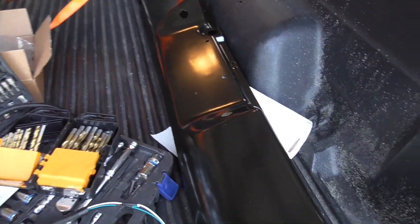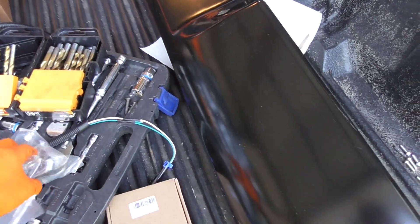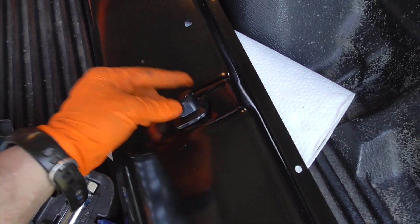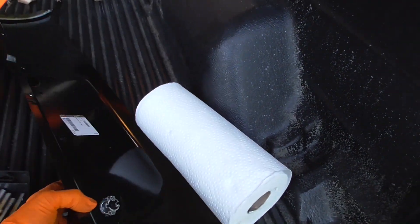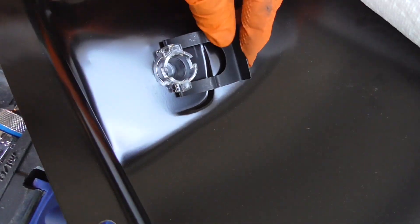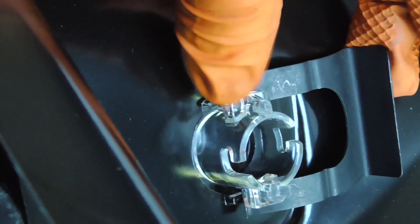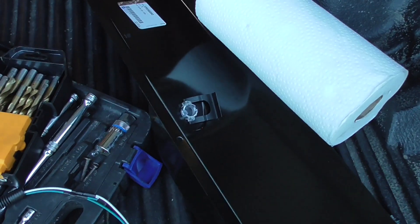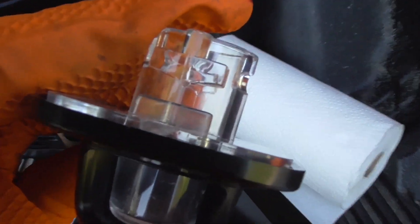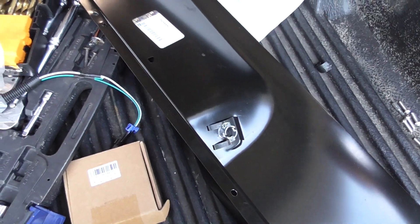Now I'll show you how to put the light brackets on. Take the lights — there are two little fins and a cutout. Put it in the cutout. Then on the back side, take the clip and slip it underneath. There are two wings on it — there's a wing there and a wing down there. Push it up in between until it clicks in, and that's it. There's a V-notch on the side of the pan and these clips also have that V-notch, so it just snaps right in. And there you go — there are the lights.